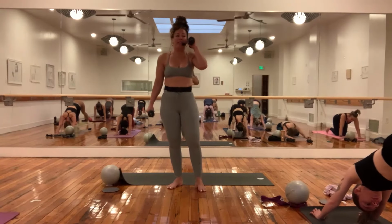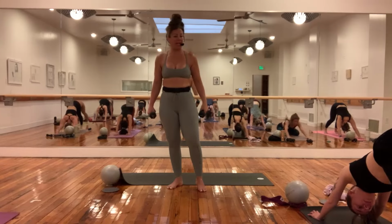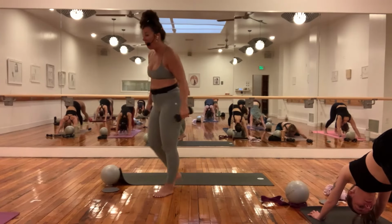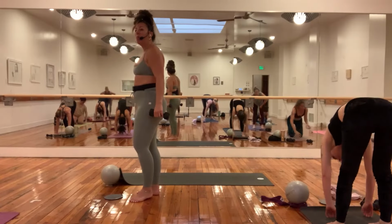Take a full breath in, everybody. And a full breath out. All right, walk your feet to your hands. We're going to use both weights and your one slider.